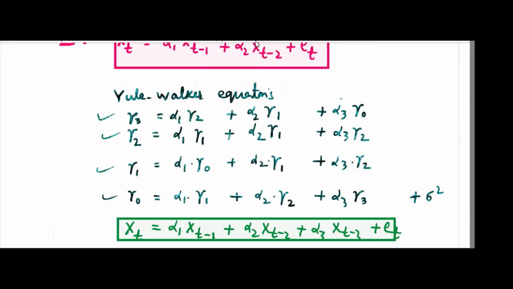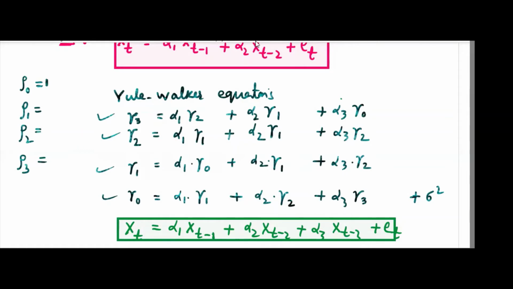Using these 4 equations, the first one you might not be required. When you are finding autocorrelations, you will be able to find rho 1, rho 2, rho 3. You have to solve the equations, that's all. Because alpha 1, alpha 2, alpha 3 will be given. Even if you need to find rho 0, that will always be equal to 1. You need to find these from the 3 equations.